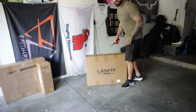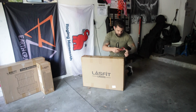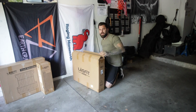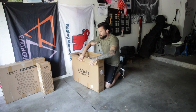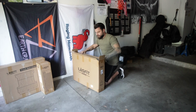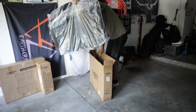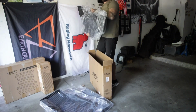As far as install goes, I'm sure you probably aren't going to have any problem, as this is pretty self-explanatory. Like I said, I had their liners in the 5th gen, and I genuinely really enjoyed them, and they never folded up or got old or anything like that. They're pretty perfect the whole time. Look at that. Much bigger than the stock.